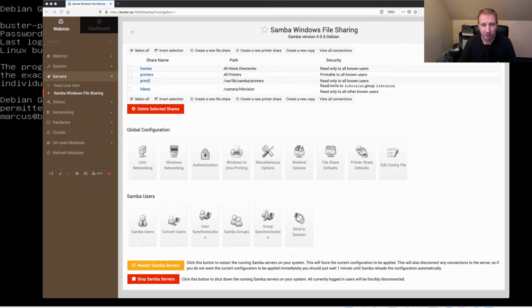Tonight I want to show the owners of a Hikvision Camera the proper setup of a Samba file sharing system in connection with Linux Debian 10, so the Buster release, latest release when recording this video. Reason for this video is that I read a lot of comments of users who have problems setting up their Hikvision camera probably under Samba file sharing.